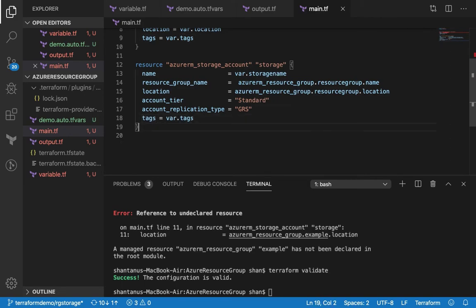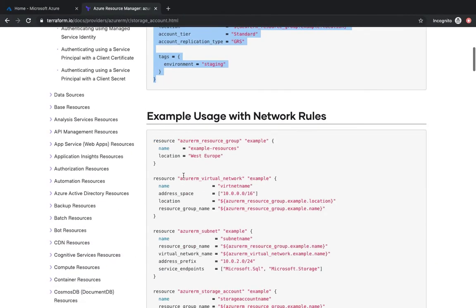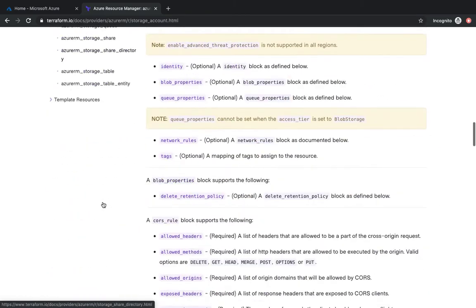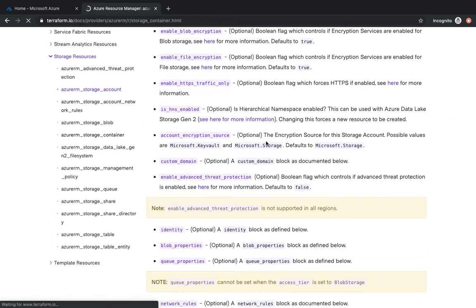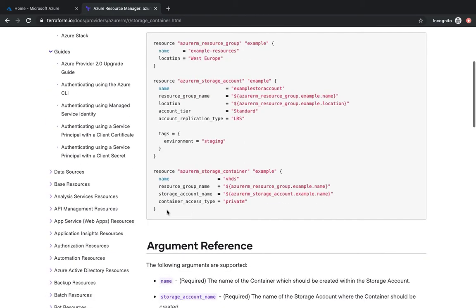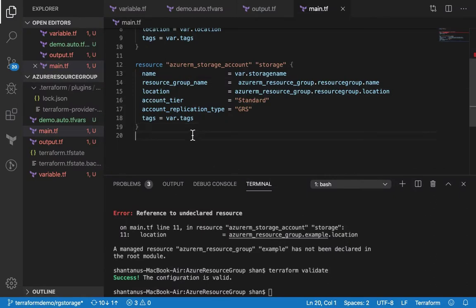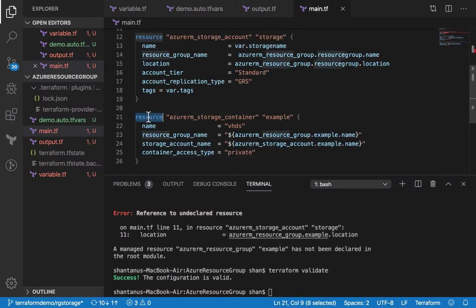I'm going to go back to the documentation. I'm going to create some containers as well. So if I go to the container code and pick up the boilerplate code right from here and paste it here, we'll see the same again, the resource index and then the type of container.